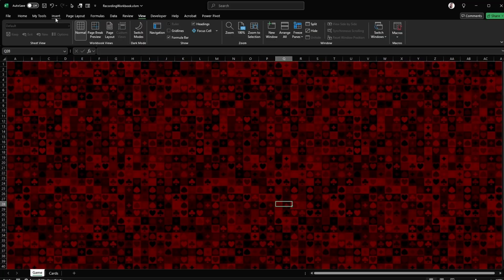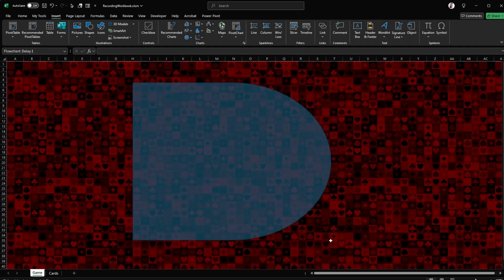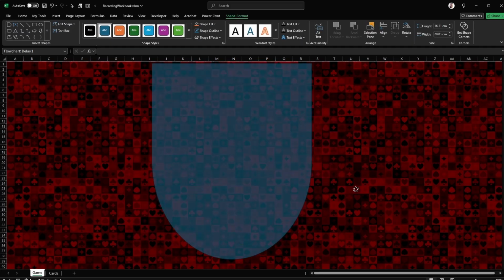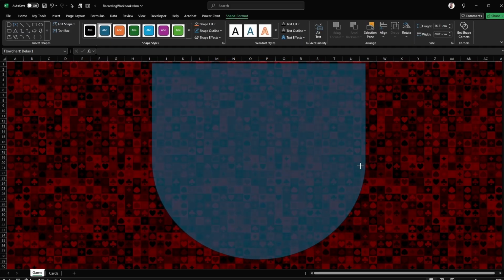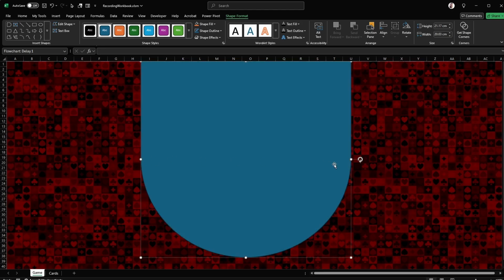All right, before we jump over to PowerPoint, I'm just going to create a shape here. This is going to be a semicircle kind of shape. I want this to be about that big. I'm going to cut off that top in PowerPoint. I think that looks good. Okay.